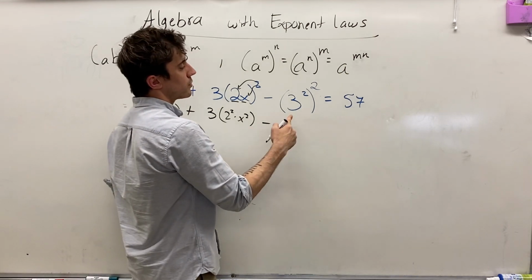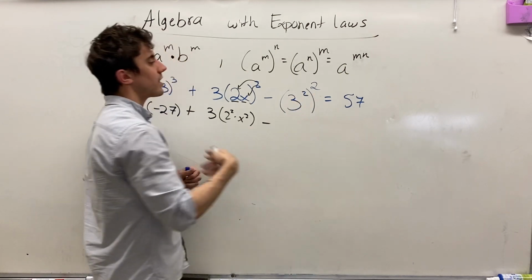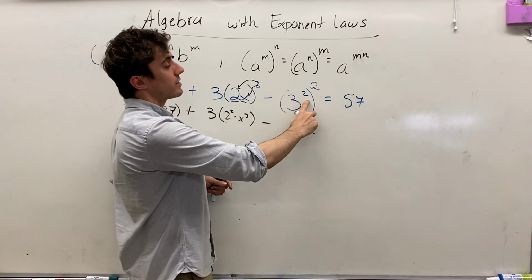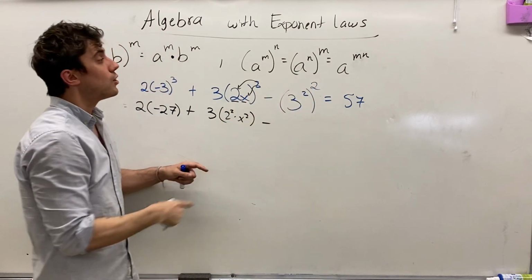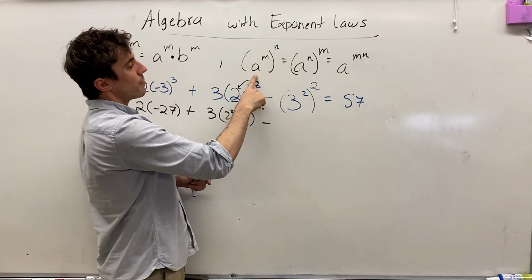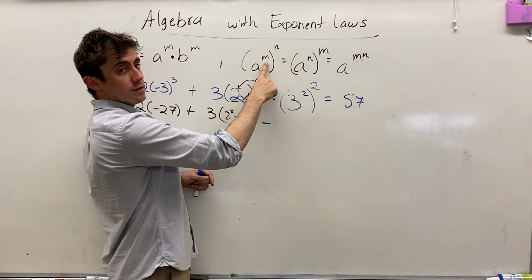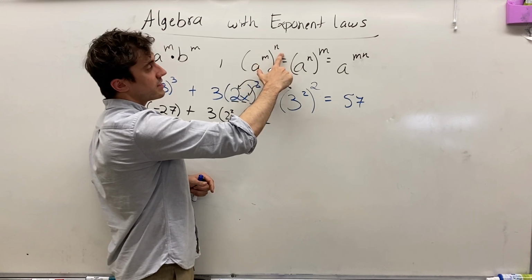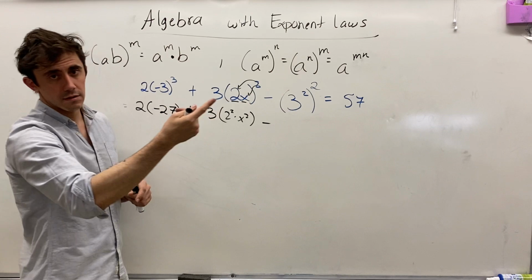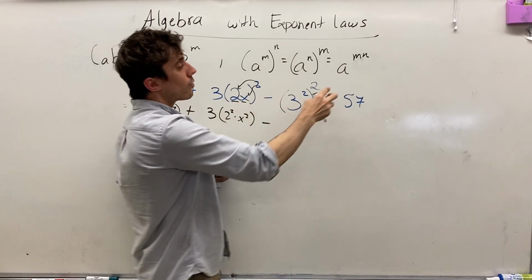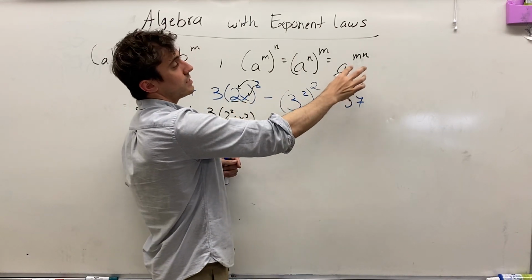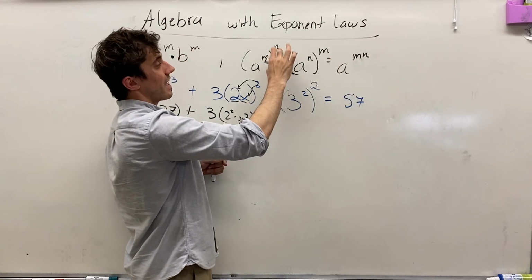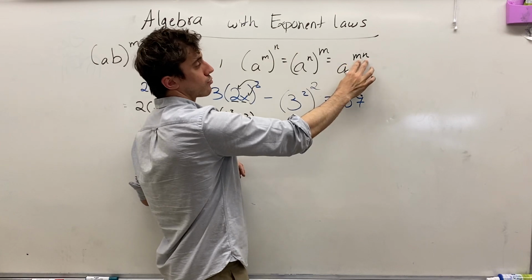And next we have 3 squared to the power of 2. Now we could evaluate that normally. We could evaluate 3 squared, which is 9, and then raise 9 to the power of 2 again. Or we can apply this exponent law that when we have a base a to the power of m, and all of that is raised to another power of n, then we can either switch the exponents, but in this case that won't help us, or we can write it as the base a to the power of the product of the 2 exponents at play. So m and n can also be written as the product of one another.